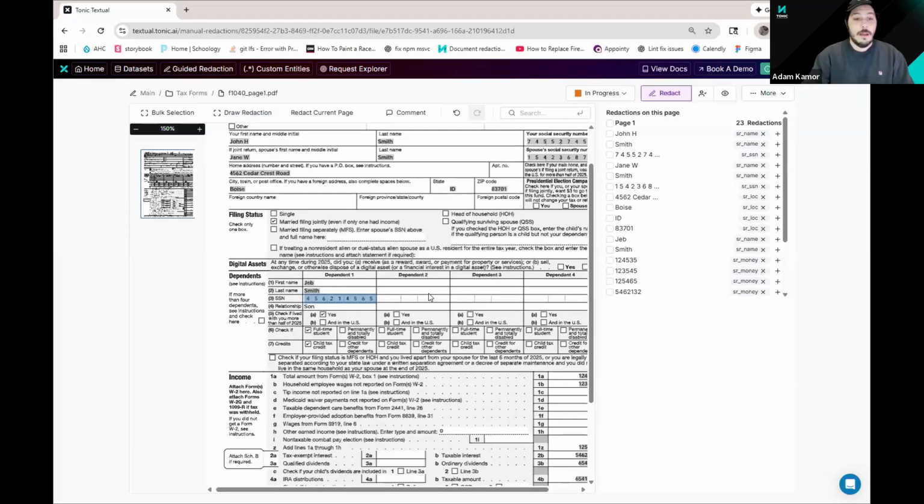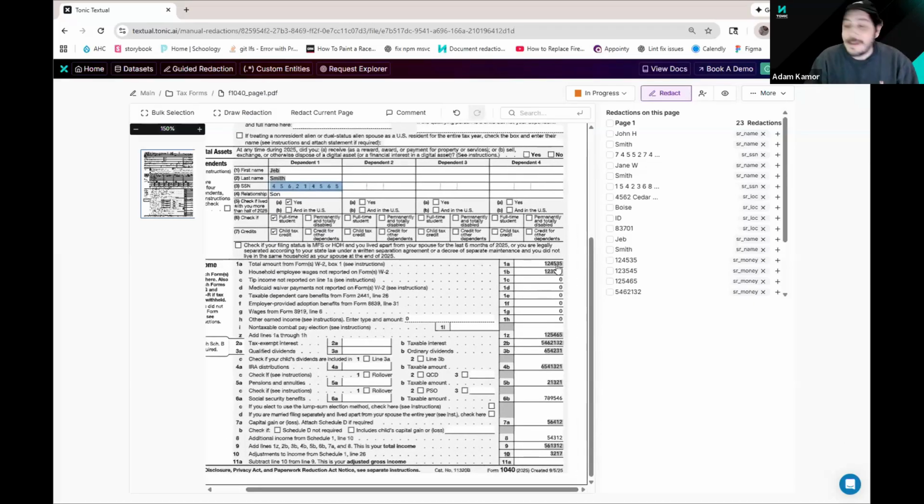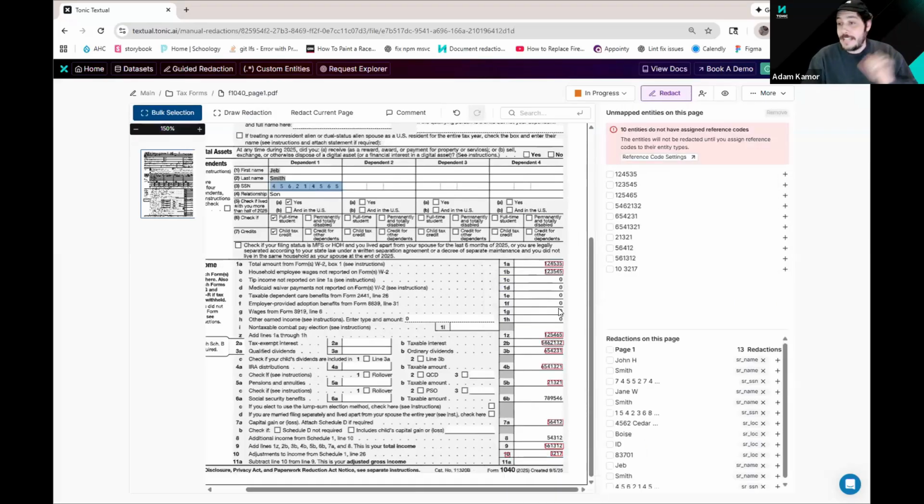All right, let's go further down. We're flagging money here. We made the decision here that these non-zero numerical values will flag as money. If, for example, we disagreed with that, I could just select all of them and delete the money tag, and now we won't redact them anymore. We still show them with this red highlight to show that we're flagging these as money entities, but if they don't have a gray background, they're not going to get redacted in the output.